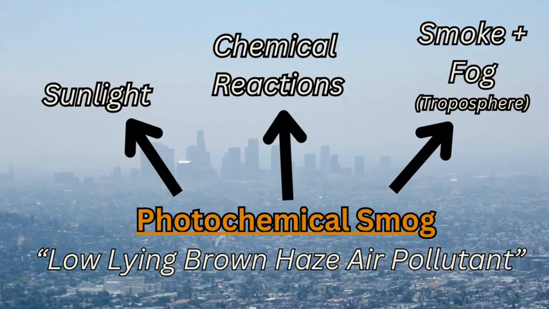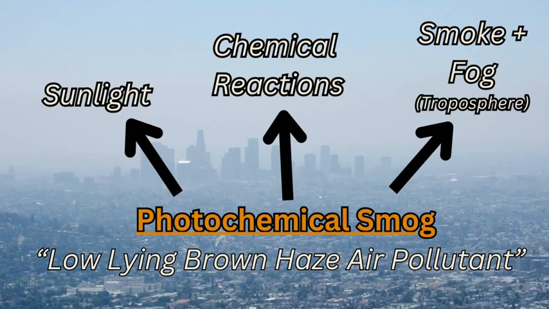Then we have the smog. Smog is a term where you combine both smoke and fog together, and this generally occurs in the troposphere. The troposphere is the layer of the atmosphere where you have a temperature profile that gets colder as you increase altitude up to a point called the tropopause, which is where the temperature starts to change its trend and not get colder with altitude increase, but starts to get warmer. And that is the starting point of the next layer, the stratosphere.